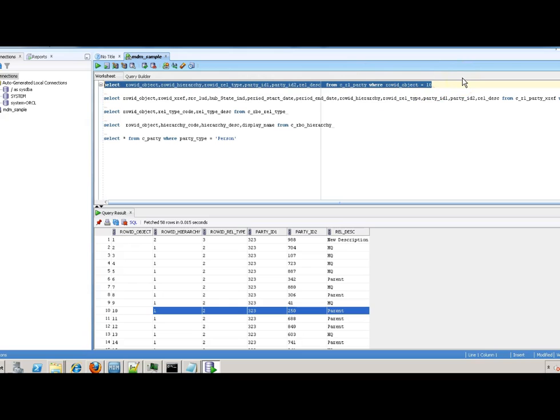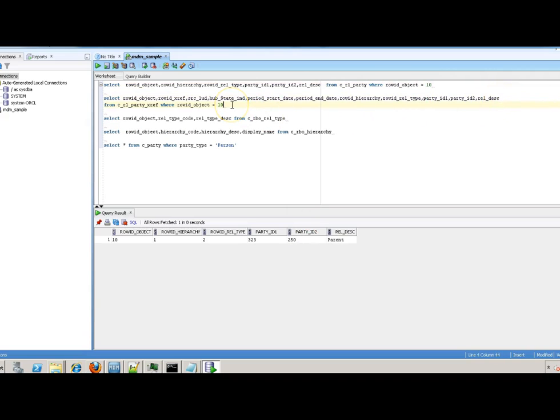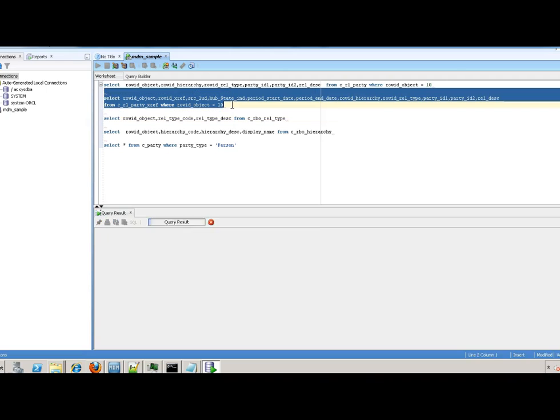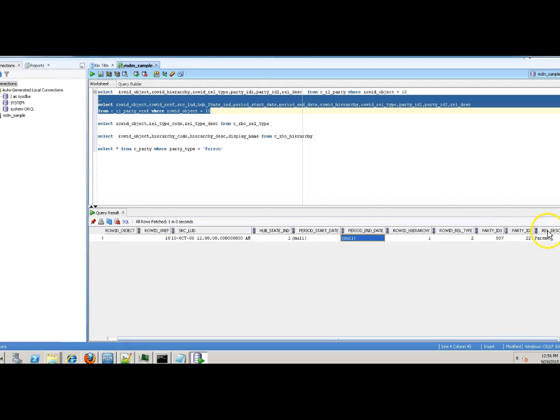Currently the period start date and end date are null. And the rel description, which is a custom column, is referring to parent. So let's update the period start date, end date and the rel description of this record.